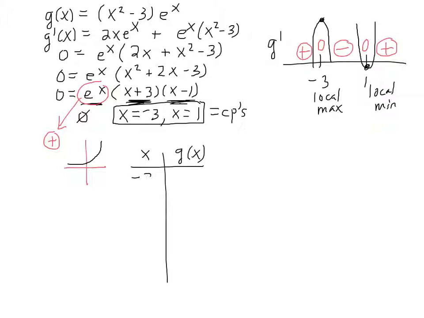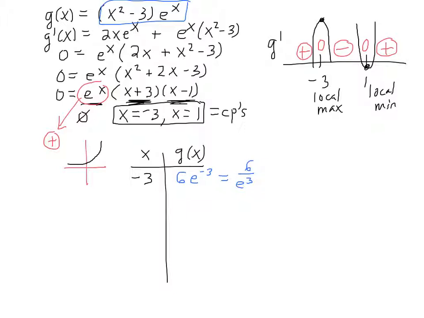So when we plug in -3 into this equation, and again we're going back to the original equation here for G, if you plug in -3, square it, and then subtract 3, you're going to get 6e to the -3, which is the same as 6 over e cubed. That's a modest sized number. E cubed is fairly big, but 6 divided by e cubed, it's going to be something positive. It's not quite 0, but it's something positive.